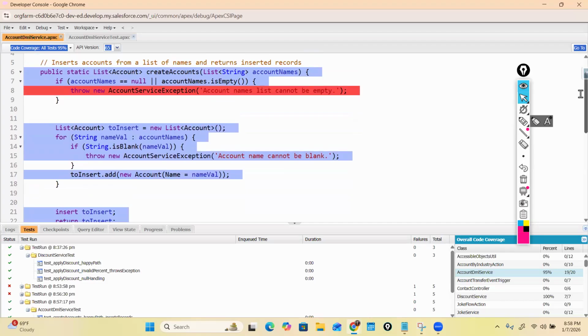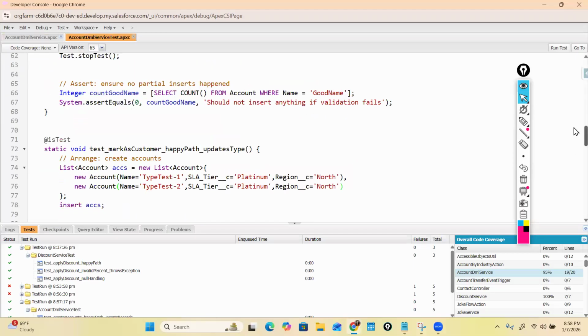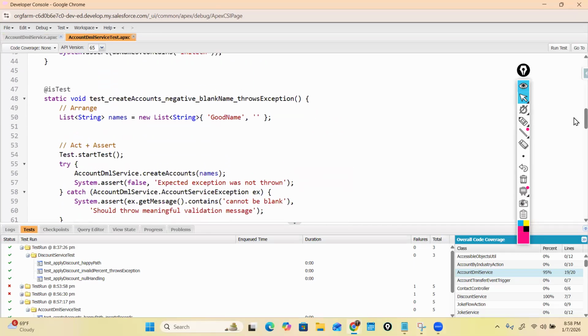One of the ways is these messages that you see. They will help you identify which test method failed and what the condition was. Expected exception was not thrown, or whichever. Whenever you're using assert statements, they will tell you the exact failure point.